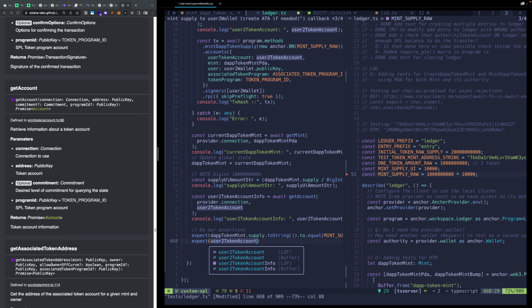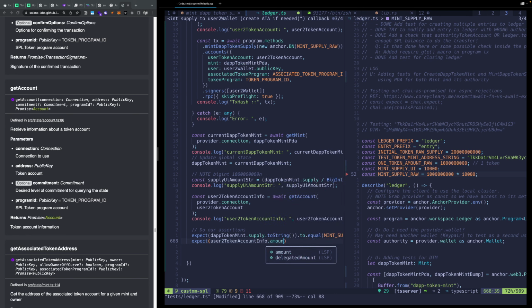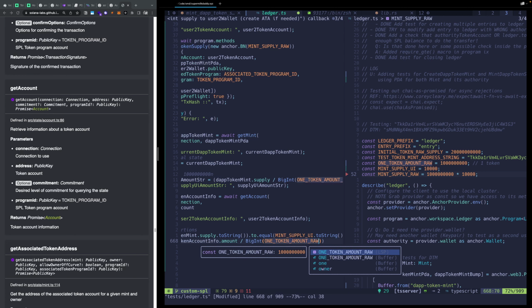So token account info, and what do we have? We have the amount, which is BigInt. So that's going to be the raw amount divided by BigInt 1 token mint raw.